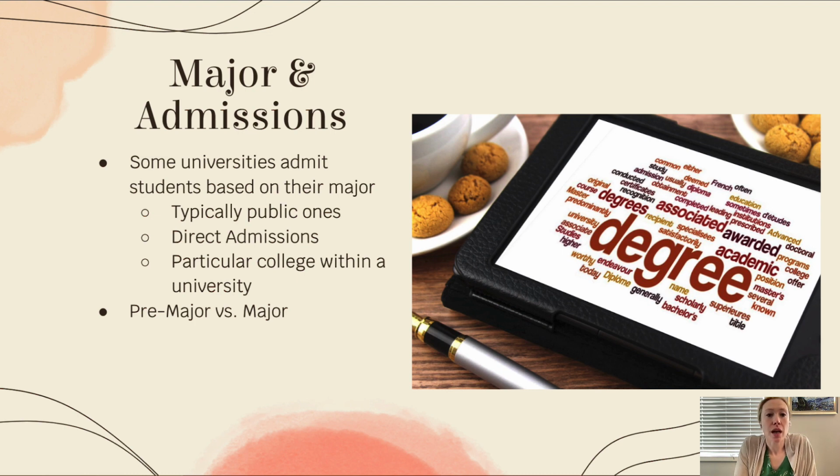What colleges will sometimes do, if they have what's called impaction, where there's such a great number of students that they have to raise the admission standards for that major, instead of having a direct admissions pathway where you apply to be a Bachelor of Science in Mechanical Engineering, and you know all 4 years that you are going to graduate with a Bachelor's in Mechanical Engineering, some colleges will do something called a pre-major.